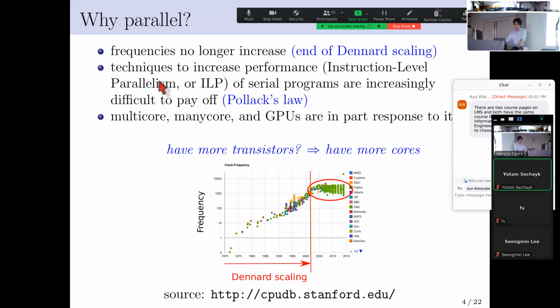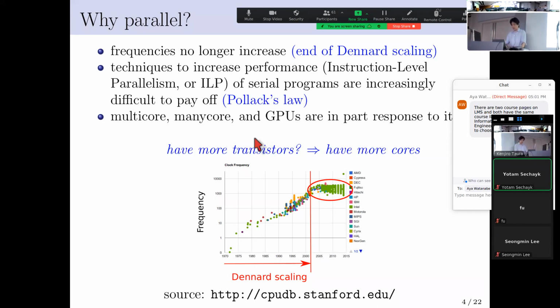So there used to be techniques for increasing the performance of serial programs. I talked about instruction level parallelism. The kind of parallelism I'm talking about is something like, for example, in ordinary serial programs, you have an expression like ax plus by. While you are doing a multiplied by x, you can actually do at the same time b multiplied by y because there are no dependencies between them. They are independent.